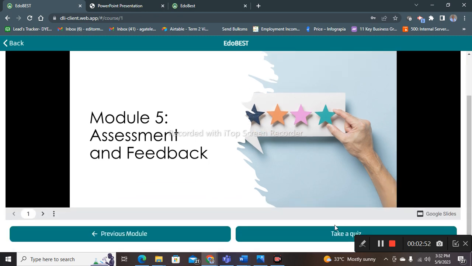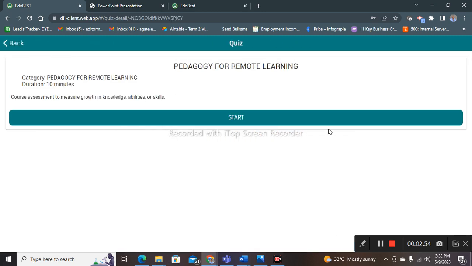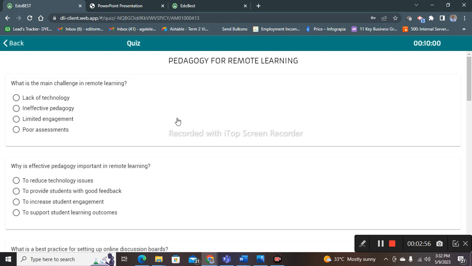Once the teacher is done, take a quiz. The quiz has a pass mark, right? So the teacher takes the assessment, and once the teacher is done, you see your score. For this particular platform, the pass mark is 7. If the teacher gets 7 and above, the teacher gets a certificate he can download. If the teacher gets 6 and below, the teacher has to retake the assessment.